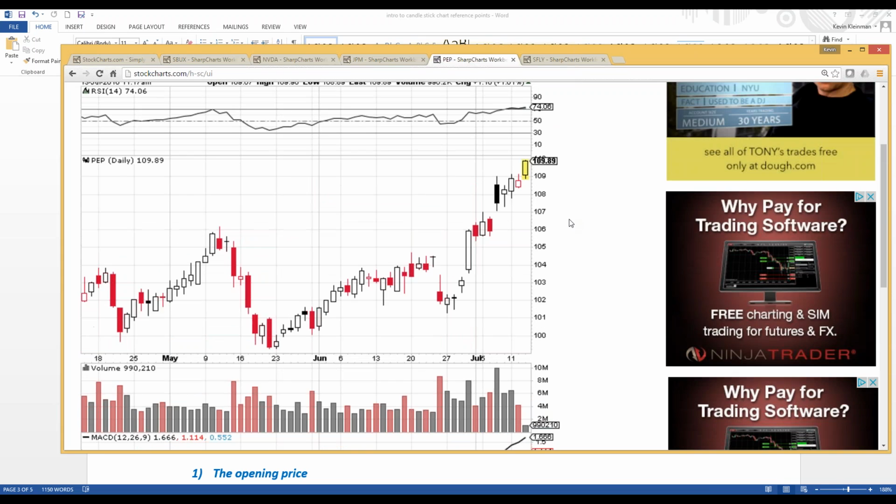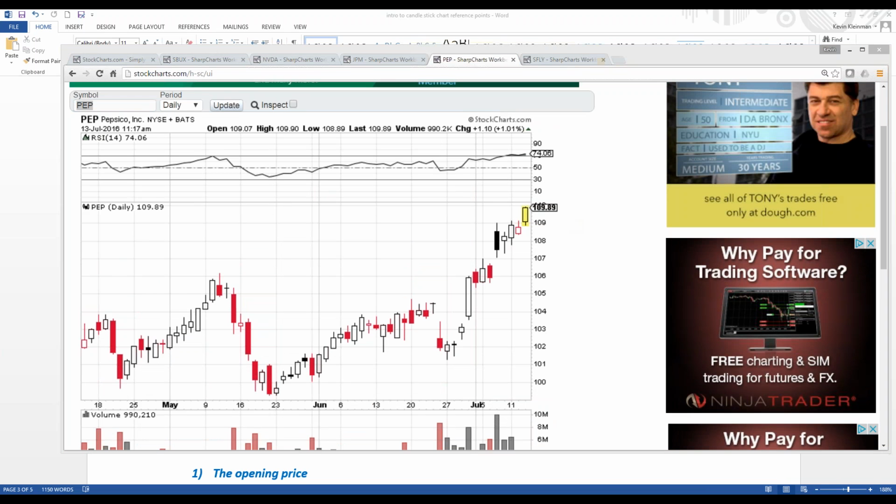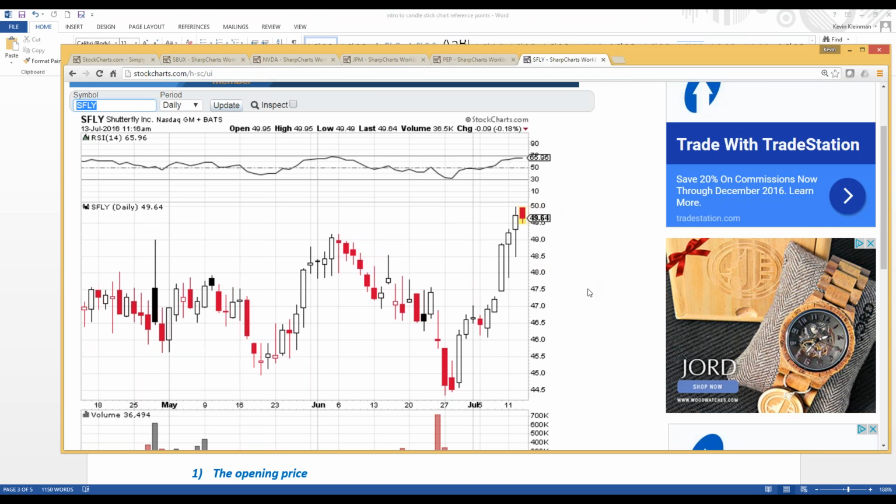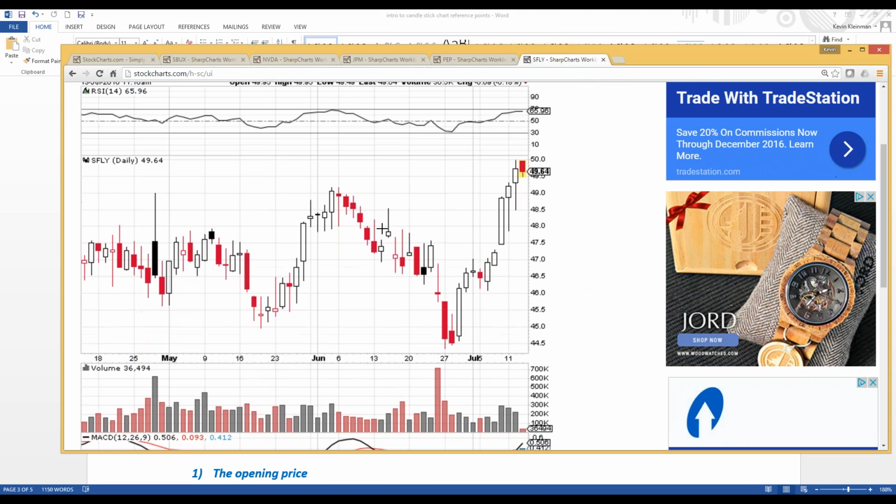And Pepsi with a good indication of that hollow candle yesterday, where yeah, it's down on the day, but you know, stock stayed up near its recent high, and now today a nice wide body breakout to a new 3-month high in the stock. Good example of where those hollow candles can sometimes actually signal strength as opposed to weakness. And lastly, we've got Shutterfly. Not many hollows or black candles on Shutterfly.